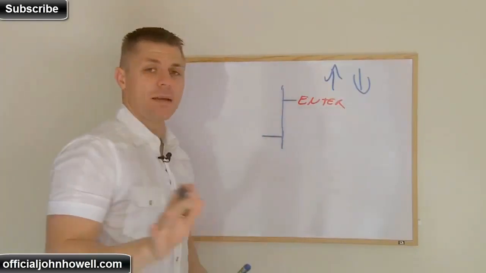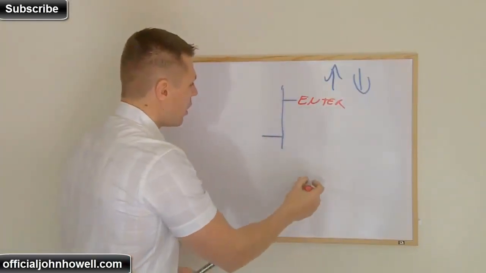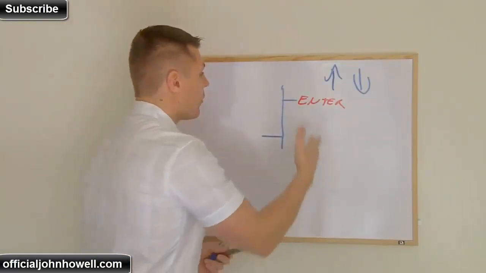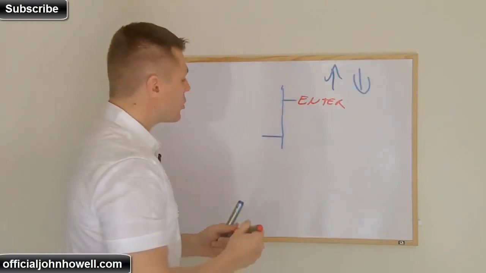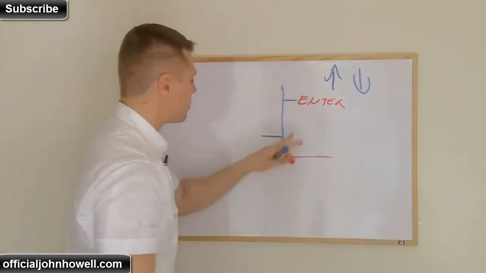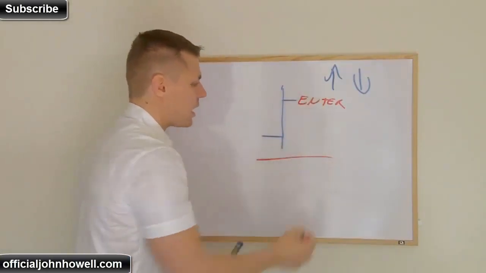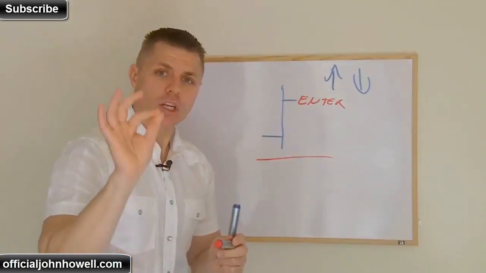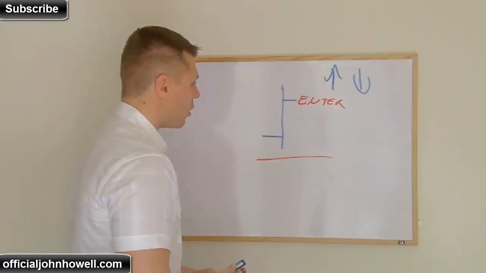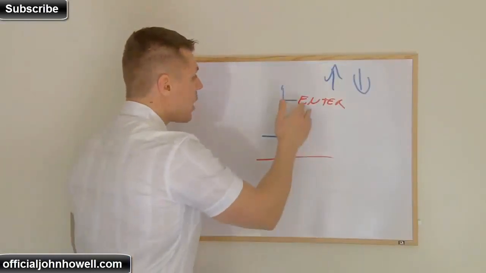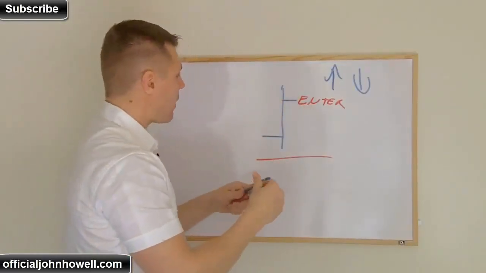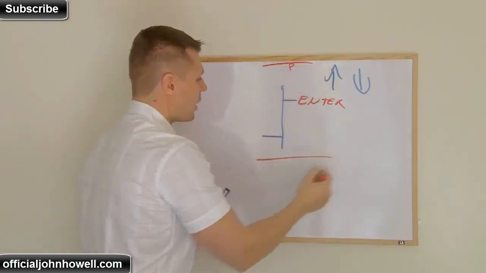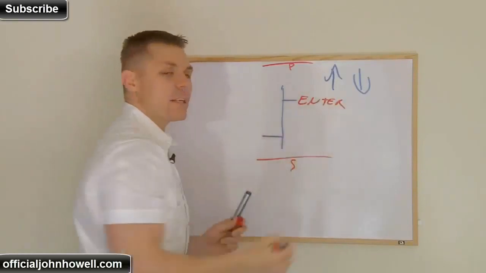Let's say, for example, for me, if I get in on this bar here, my stop loss is generally down here somewhere, just below that low, because I know if it comes back down below that low, I'm out straight away. But here's how we have good trade management by keeping our losses small. What I do is this: if that's our entry bar and that's our stop loss, up here is our profit target, down here is our stop loss, and that's where we entered.